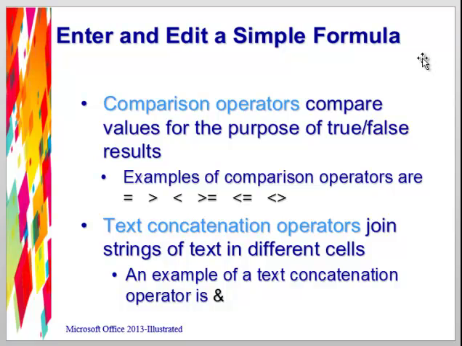If you want to nest calculations inside of each other, you can nest them using parentheses with no problem. And comparison operators can be used for finding true and false results, so it'll look at two cells and compare greater than, equal to, less than, things like that. And then, like I said, you can concatenate with operators to join a string of text in different cells.